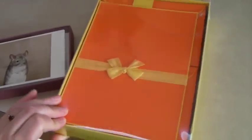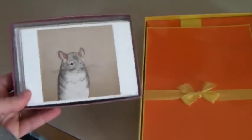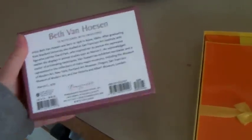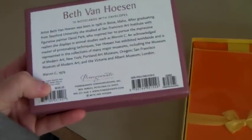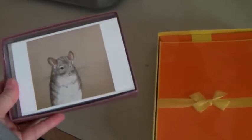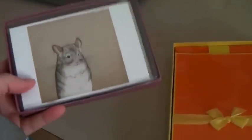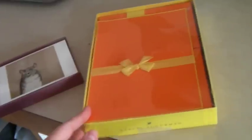This is a cute set of stationery — paper with envelopes from what looks like a fancy brand — and then a pack of blank greeting cards from Pomegranate, which is also a fancy brand. The original price on the box said $8.95, but I charged $15 because these are probably not available in stores anymore and it's a very particular artist. This was also $15, and the same person bought both listings, so $30 worth of stationery.